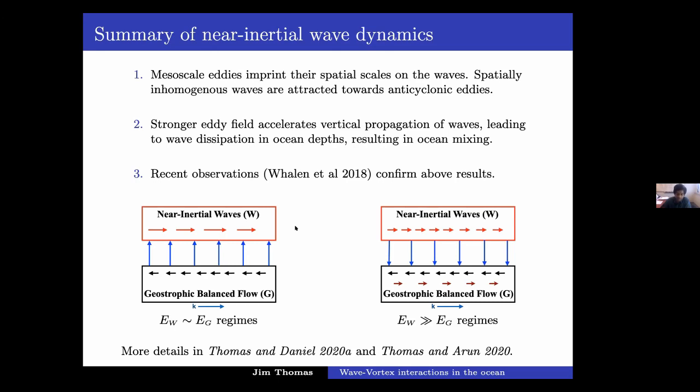So I see. And does one know what sets that? Because the ratio of that inertial time scale to this time scale, what sets that parameter? The ratio of geostrophic to wave energy is what sets the ratio. I see. That would set the time scale. So it's simply just the ratio of the energies. And this is something you can show just by some scaling arguments or something? From the simulations, yes. Okay.